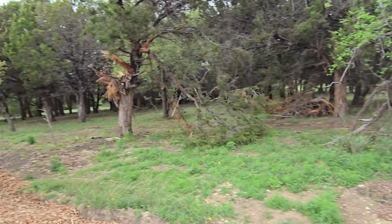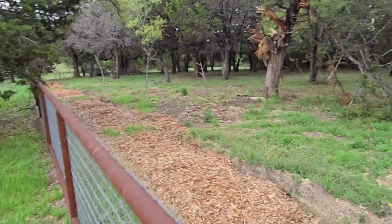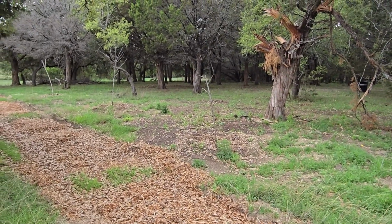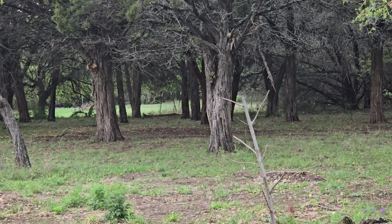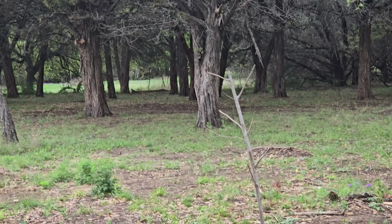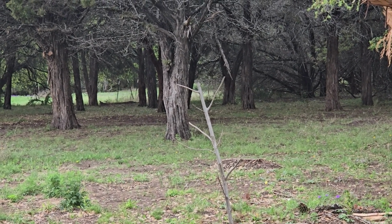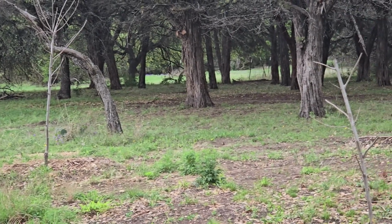It's sad that the government's going to do it. I mean, we got some nice, what do you call them, ash juniper, which is our Central Texas cedar tree. If you look at this, these are the tree type, not the bush type. I mean, you can see through it. If you've got cedar trees, you can't see through it like this. It's going to be a bunch of branches coming out from the ground, creating a big bush. So I really think these need to be protected. So, like I said, I'm not interested at all in cutting them down.